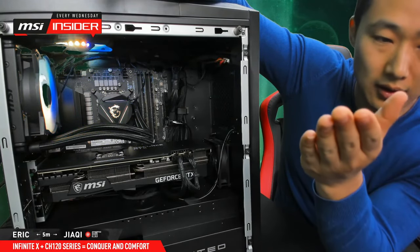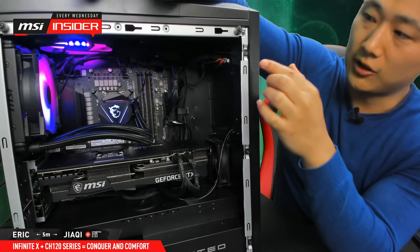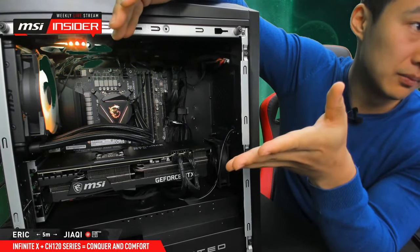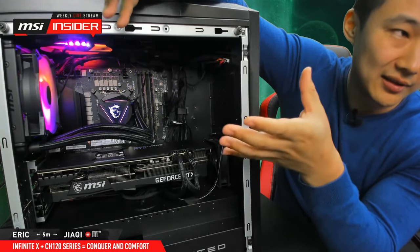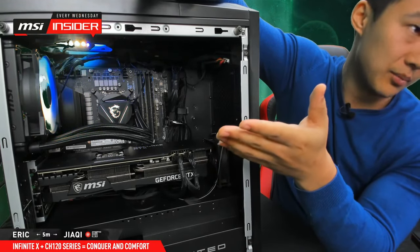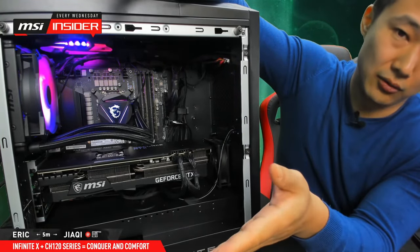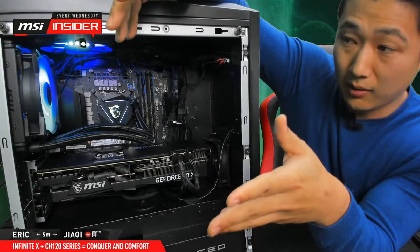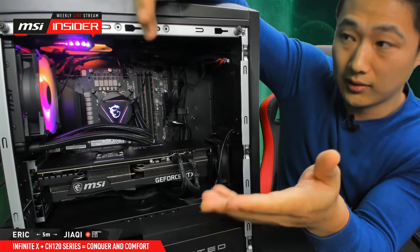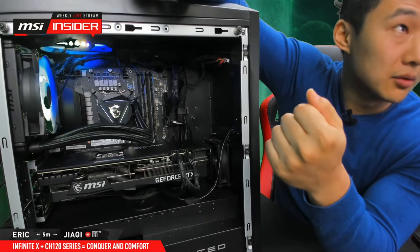And the side panel, later when I slap on the tempered glass, you also see that there's still plenty of room left for the side to have proper airflow. So it's not very tight and closed, which makes a case hard to breathe. I know there have been some cases like that, but not here, so don't worry. And later, when I get into gameplay and show you all the stats, I will also show you the temperatures and stuff like that. So you will see it in a live demonstration, so you don't have to take my word for it.